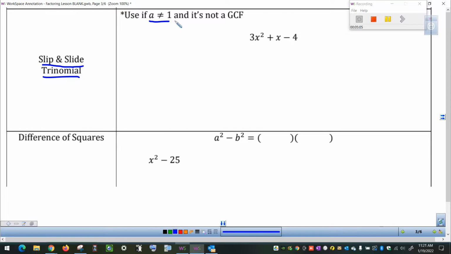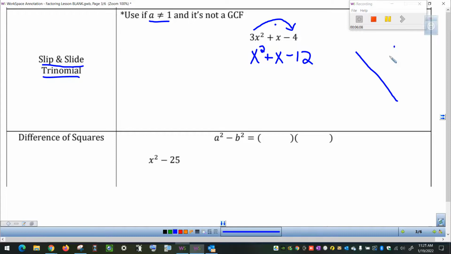It's been a little bit of time since we've done this one, so I just want to remind you of the process. We start by taking the term out in front, that 3, and we multiply it by the term at the end. So it flips to the end by multiplying. It turns into a brand new trinomial altogether. It actually turns it into a basic trinomial as soon as we get rid of that number in front.